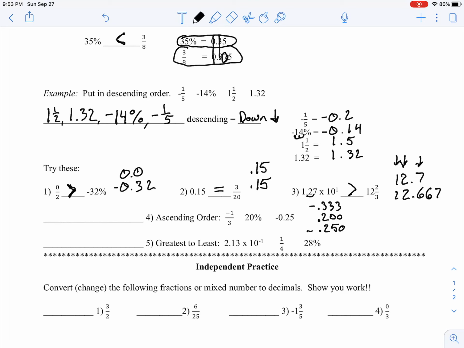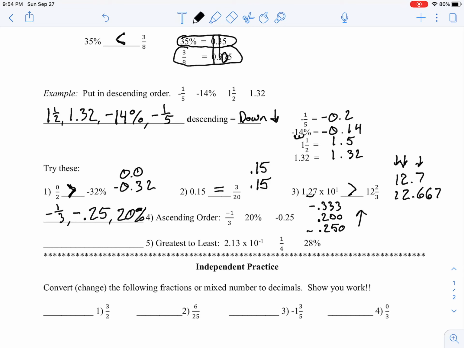So we want to go in ascending order, so we're writing these from smallest to largest. So the biggest negative number will actually be the smallest. So compare the two negatives, and 3 is the bigger number for our negatives here. So it will actually be the smallest since we're dealing with negatives. So negative 1/3 will come first. Next, we have a negative and a positive, so we know the negative number will come next. So we have negative 0.25. And then finally, the only number we have left here is 20%.